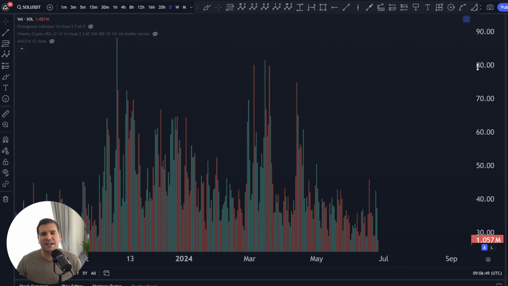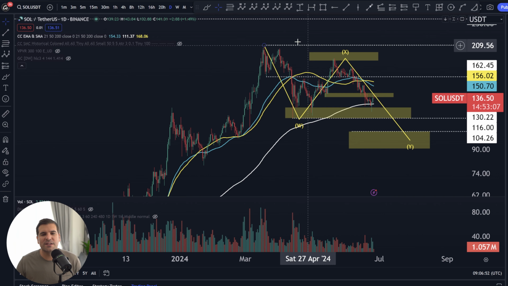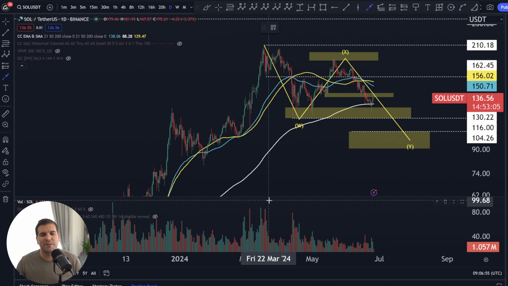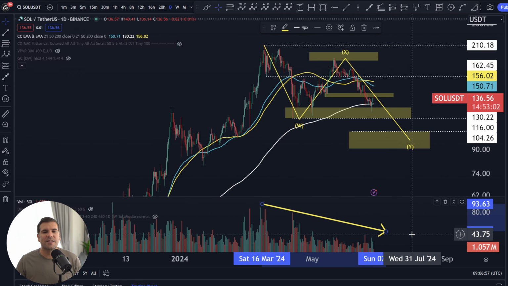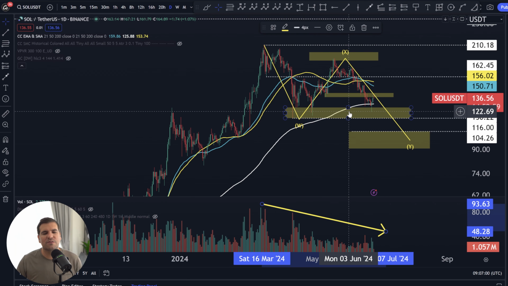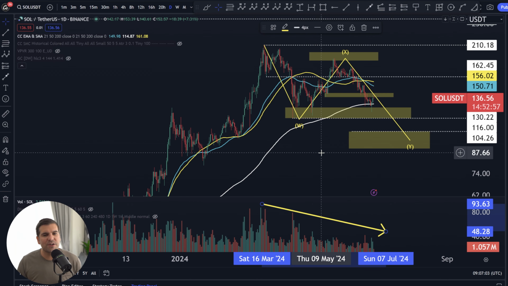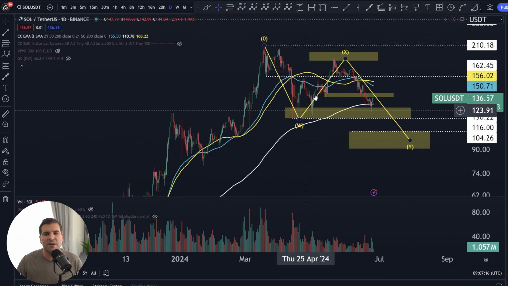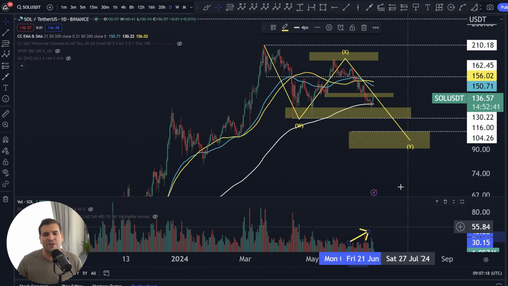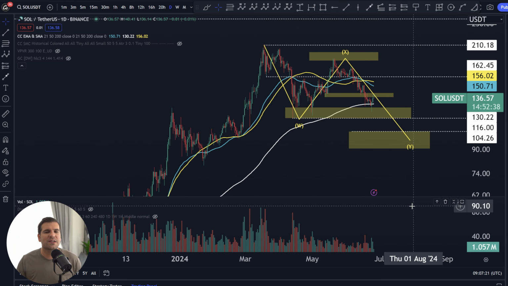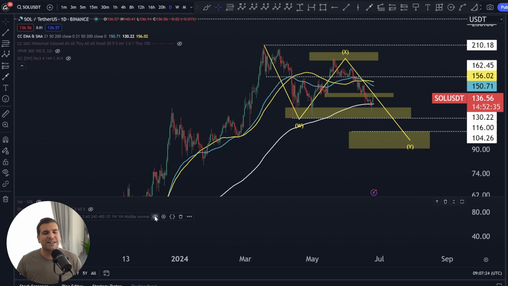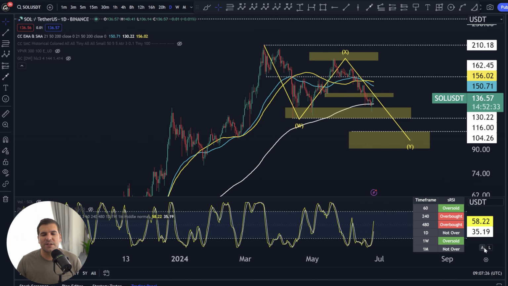Our volumes show us exactly what's going on though. Here we can see that there's a decrease in volume during this entire correction. So if we spend some time zooming out here, we can see that volumes are decreasing as we're in this corrective pattern. This tells us that there isn't a lot of momentum in this correction. There's not an appetite to be selling Solana into this correction to the downside. It is a short-term movement with overlapping candlesticks and a decrease in volume overall. So although on the smaller timeframes there are some increases for sure, you can see down here there's a little increase as we started to push back down, but we're not seeing massive amounts of selling pressure, basically equaling a massive trend for Solana to the downside overall.